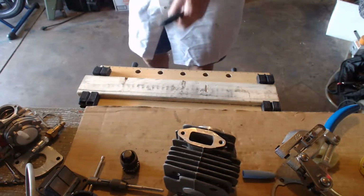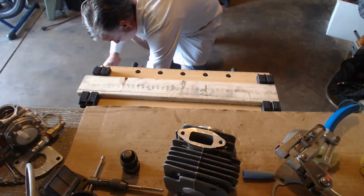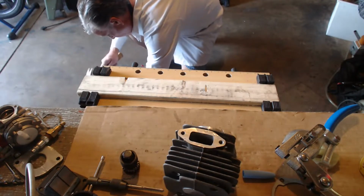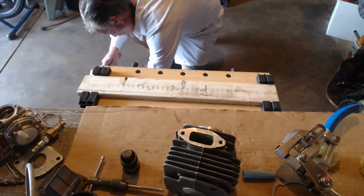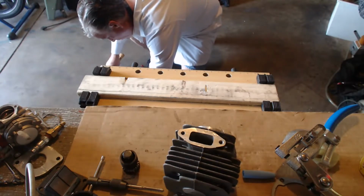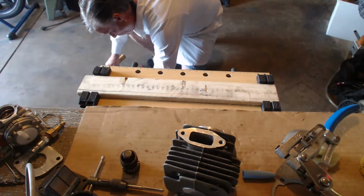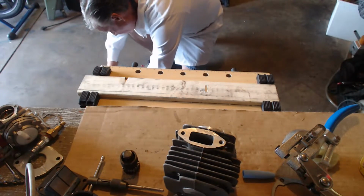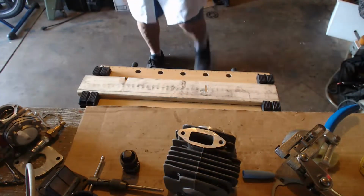It's really bouncing. I got to use the concrete. Flatten it out. There we go. And I need to sharpen it. A little smaller chisel would be ideal. But there's our gasket.